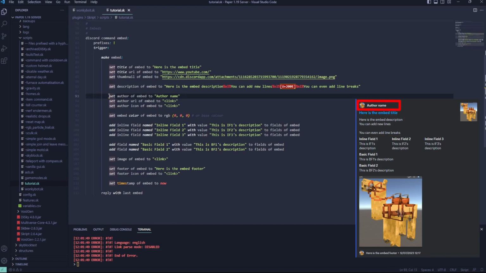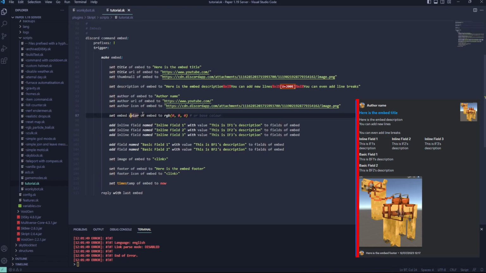Now, the next section is author. You can really set this to whatever you want. I don't really know why it's here. So author, and then this is just a string. URL is any URL. So I'm just going to put youtube.com in because it's the only link I've got. And then the icon is going to be another image. You can use different images, but I can't be bothered to find another one, so I'll just use the same one.